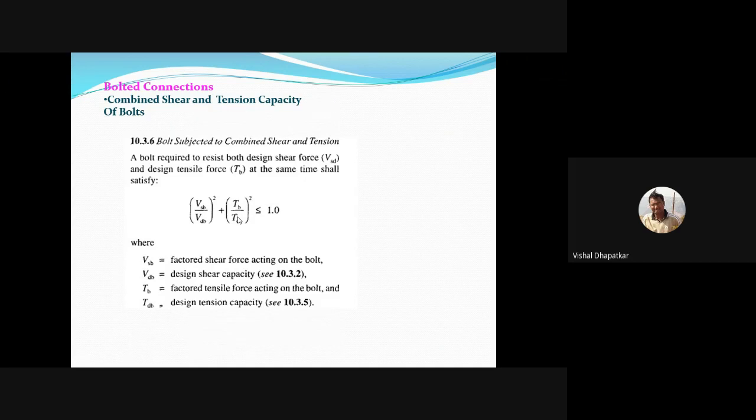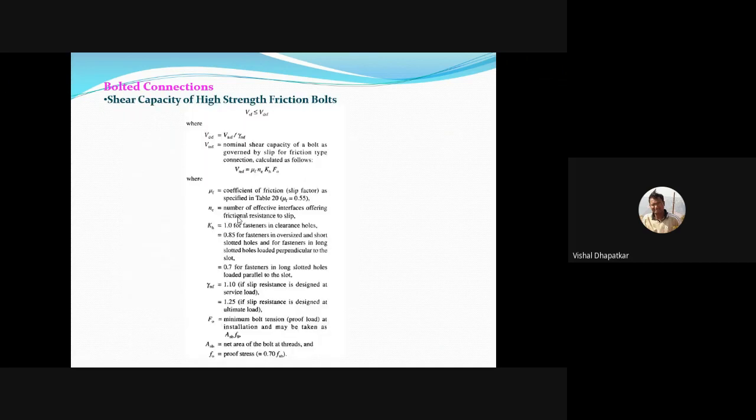So this is about the bearing type of bolts. In case of high strength friction grip bolts, we are just transferring the force through the friction between the plates. As we have seen in the video, we have to transfer the force through the friction between the plates. So how can we transfer? We have to tighten the bolt up to such an extent that there will be no slip between the plates. So that's why it is called a slip critical connection. When we consider slip critical connection, we always provide high strength friction grip bolts.